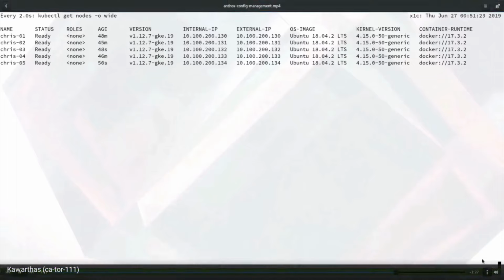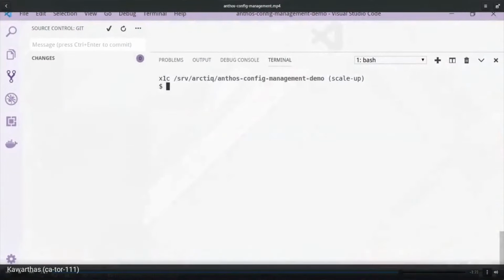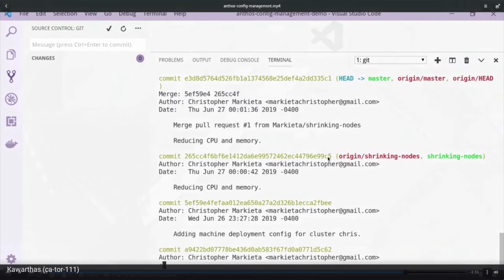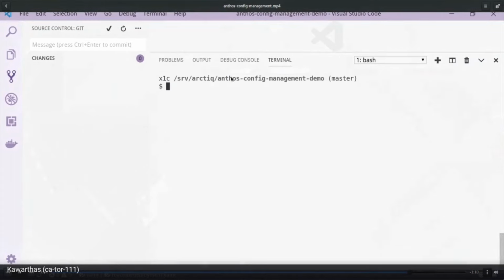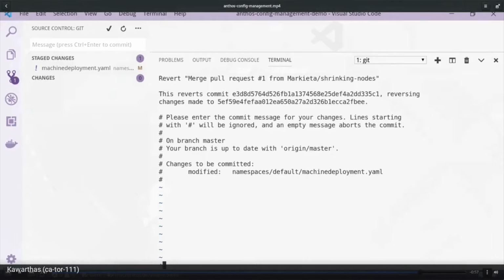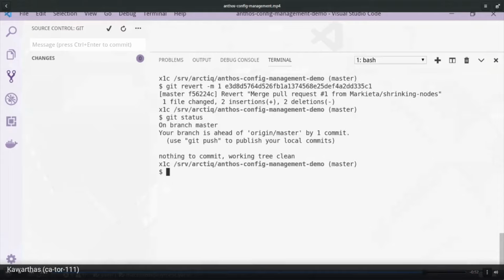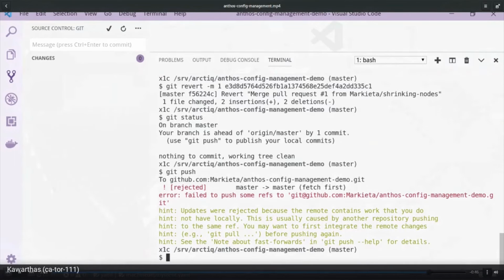So the same way you would revert changes with any other application with code, you would just go into Git and do a rollback, or rather do a revert. So I'm going to do that in Git. I'm going to say, check out the master, let's look at the logs, and that merge, let's take the commit hash from there, copy that, and I'm going to do a Git revert on that hash. And since this is a merge with master, we have to specify -m1 here, and we have to force it as well. This is going to fail because the repo on the remote side has more commits than your repo on the local side. It looks like you're missing something. And so we've got to say, no, this is on purpose because we're reverting it. So we're going to force this push.